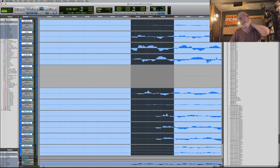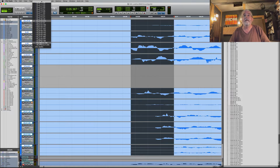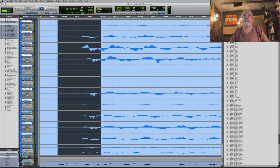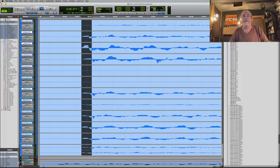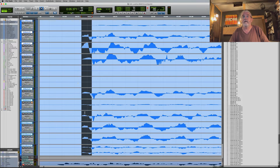So now, in this little technique that I've developed, I slide the tracks in time, and I correct the polarity. So now, this is our leading edge of the snare drum. As you can see, polarity is all correct across all tracks, right? Even the room. And I've time aligned that first hit as well as I can, and you can see the subsequent hits also match up. The subsequent waves match up pretty good.